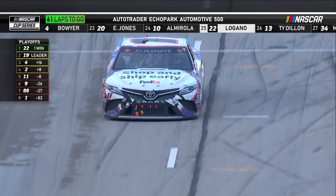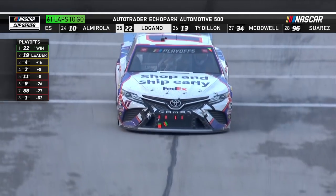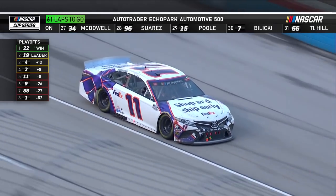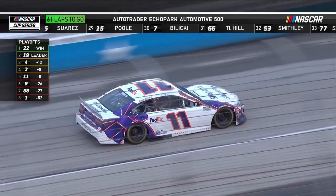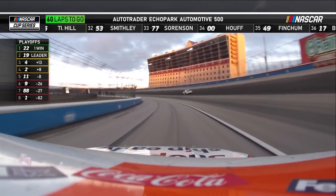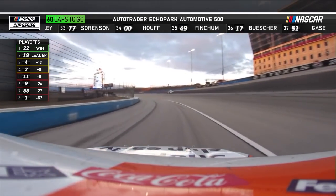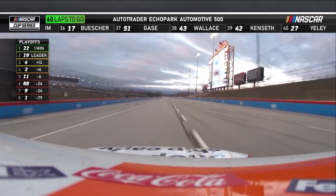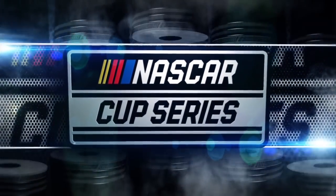Tire getting away from the 4 of Kevin Harvick, at least their crew. It went down the wall. It wasn't out on pit road, but we'll have to see what NASCAR says. It's clearly defined. If it rolls back to the outside half of the pit box, it's a penalty. Anything other than that's a little less clearly defined. It's whether you stay in reasonable control, if you affect other pit stops. So we'll have to see how NASCAR rules that.